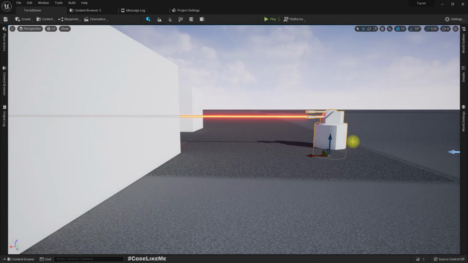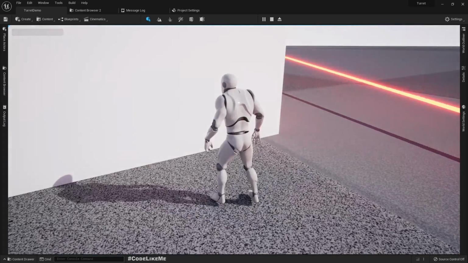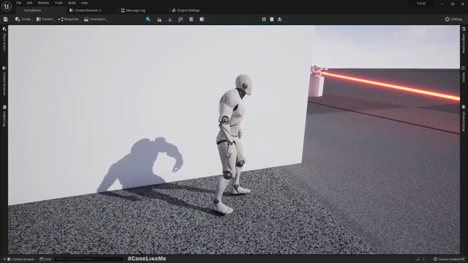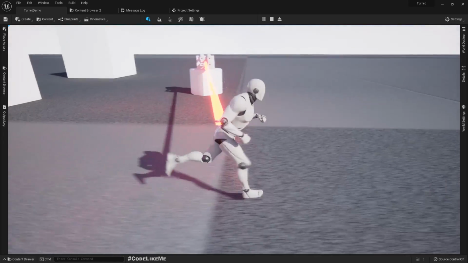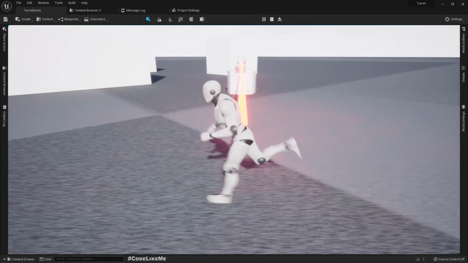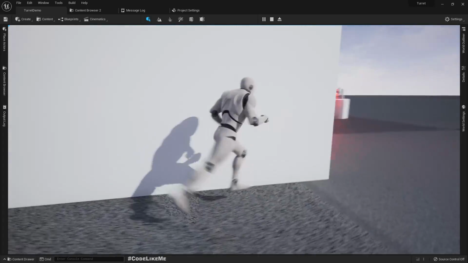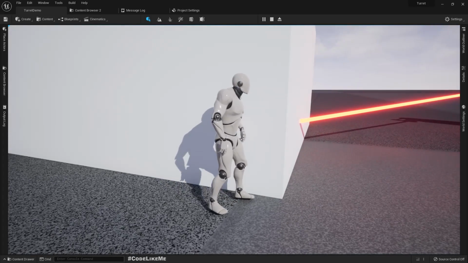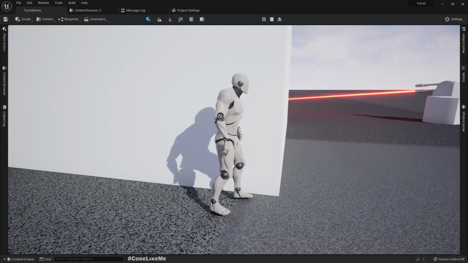Hello everyone. So today we are going to work on a way to determine this player character by this line trace. If I go into the view of the line trace, now the beam is following the player character, and if I break the line of sight, it continues to do the sweeping as before. So that's what we are going to work on today, detecting enemies from the turret.